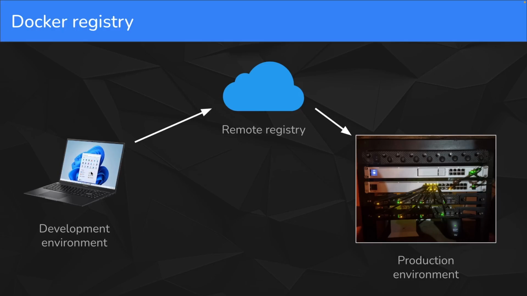You can just pick whatever Docker registry you want, and they work in the exact same way as we just seen. You just need to log in, tag an image that you want to push. Once you have the image tag, you can push it, and then you can download that from any environment using Docker as long as you are authenticated to that registry.